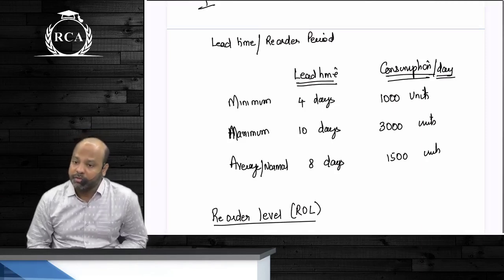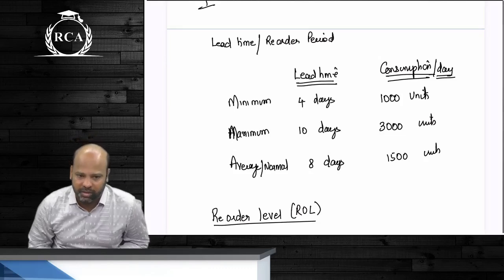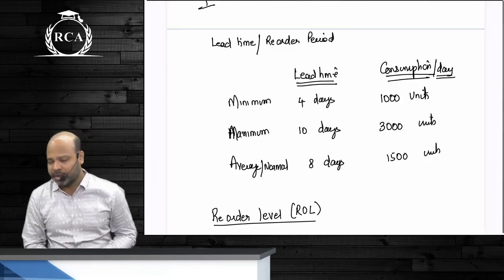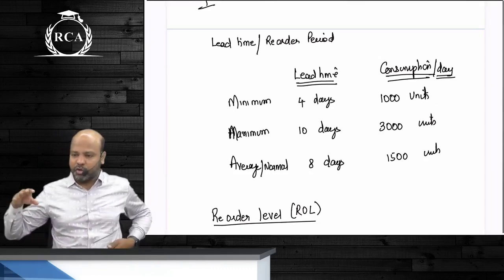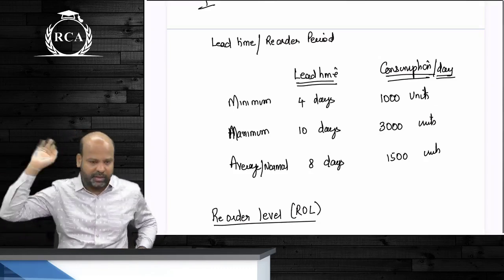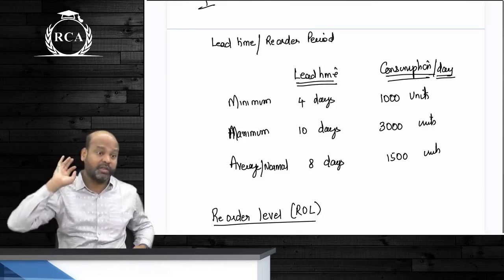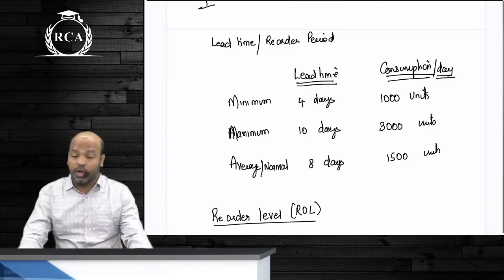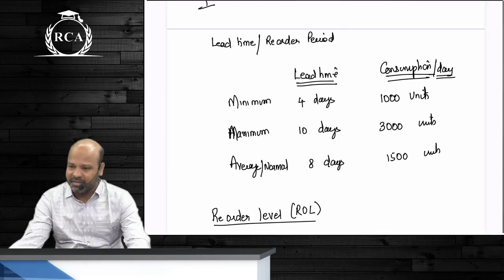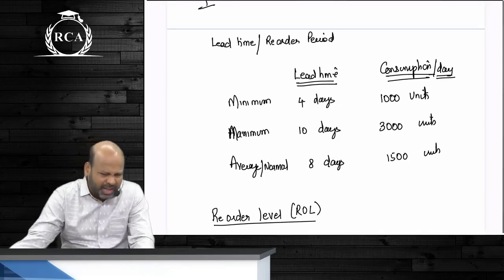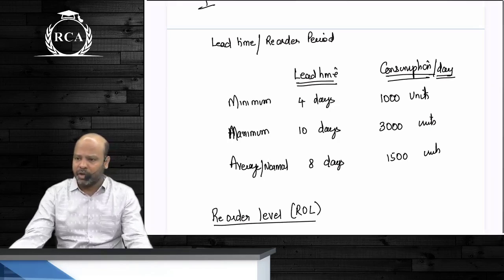So that is why the other formula for reorder level, beta, is normal lead time into normal consumption plus safety stock or buffer stock. So are we clear, guys? What is the amount of safety stock to be maintained? We have learned separately, guys. We'll have to consider what is the amount of stock out cost, what is the amount of carrying cost on safety stock. Then, guys, we spoke about reorder quantity. I said this is a quantity that you will be purchasing when you place an order. Every time an order is placed, the quantity that you're buying, beta, will be termed as reorder quantity.